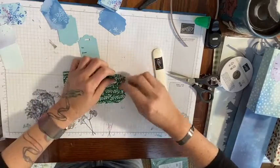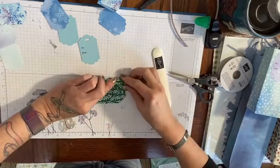I'm going to go ahead and fold this one while that glue is wet, so we'll see how that works.